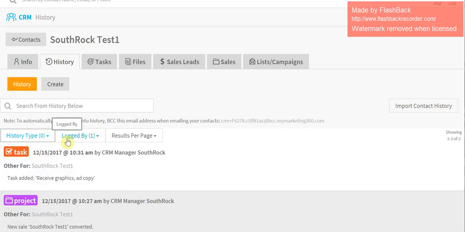Logged in, so if you have more than one user that is in contact with this particular contact of South Rock Test 1, you would see all the history associated with that user. So for example, that could be an inside salesperson that's been calling this contact, and you would be able to pull up all the calls that that user has done with this South Rock Test 1 contact. So that's history.